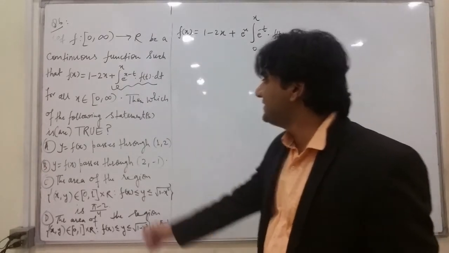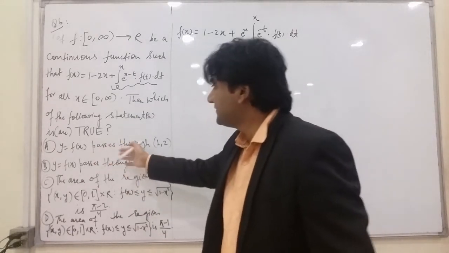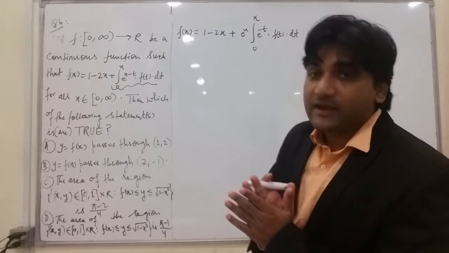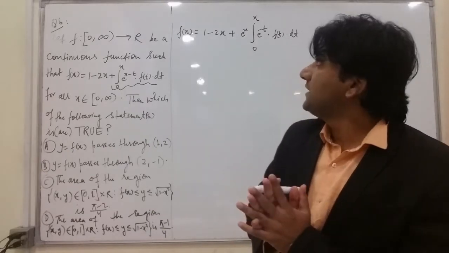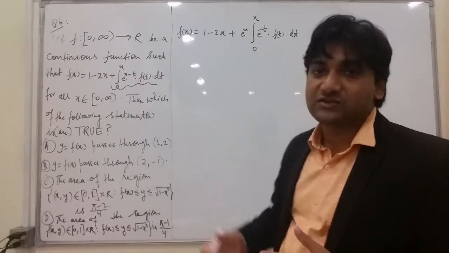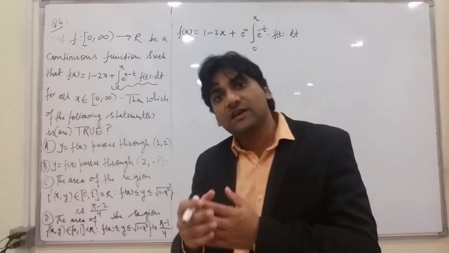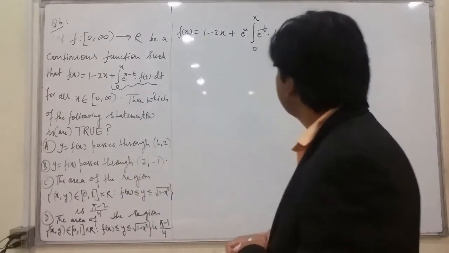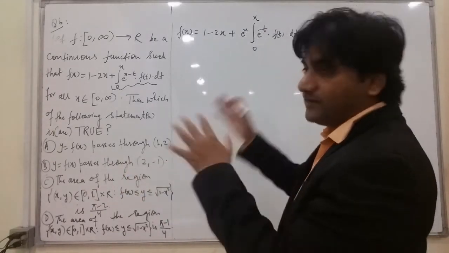Now obviously y equals f(x) passes through. It means we need to find the function f(x). So how can we find f(x)? Now I will try to differentiate both sides and convert this equation into a differential equation, and then if we get a differential equation, we know how to solve it. So let's get started here. So okay, differentiate both sides.